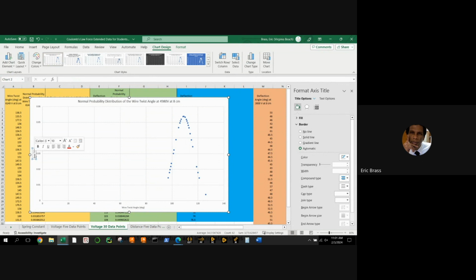Okay. And if I was going to do something here, this is going to be the normal probability distribution.